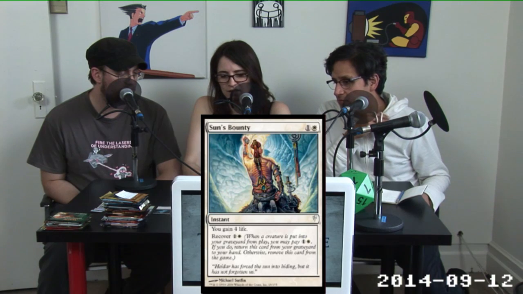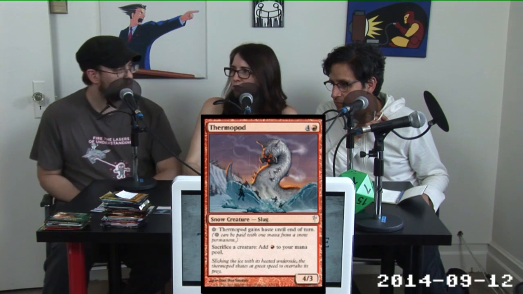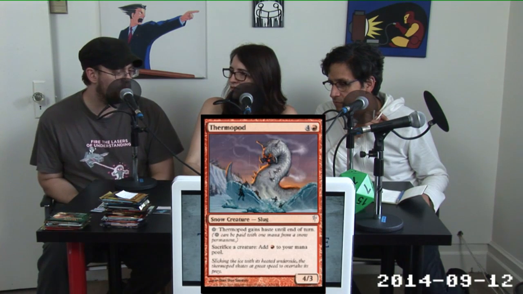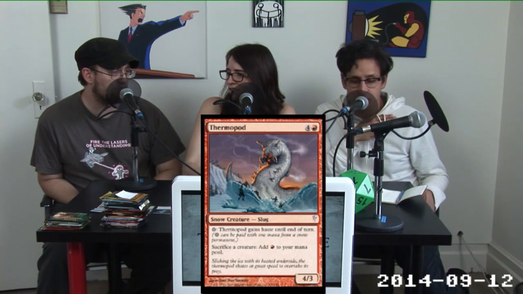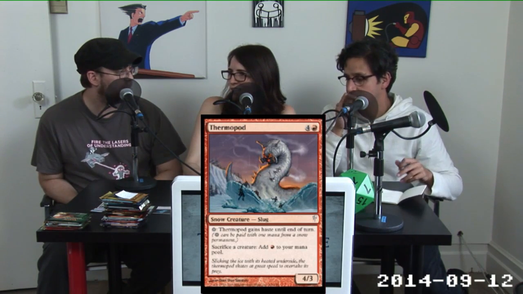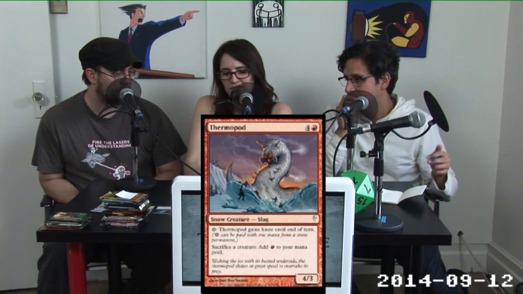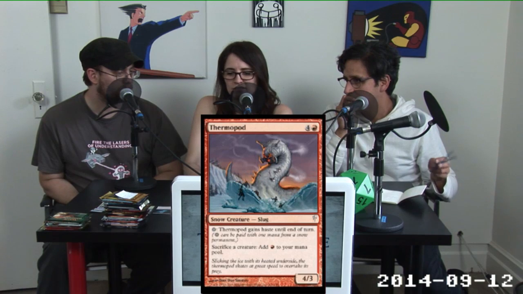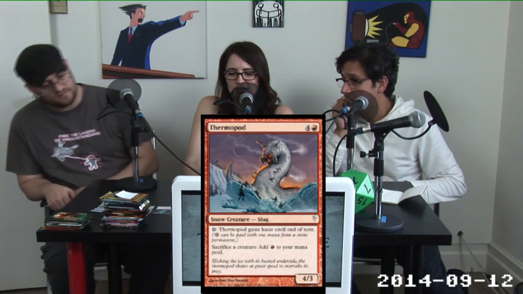Now, for 1 snow, Thermopod gains haste until end of turn. Is it the term snow mana? No, mana produced by any snow permanent. Like I said, there's Boreal Druid, but can I just say snow mana and not be saying the wrong thing when talking about these activated abilities? All right, so you can pay 1 snow mana from a snow source to give it haste. Good, and sacrifice a creature.